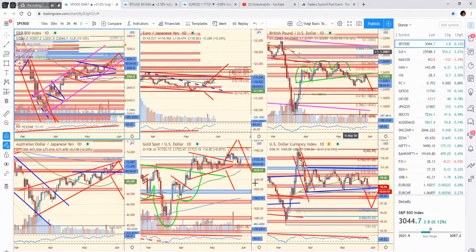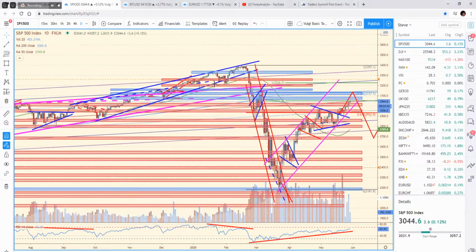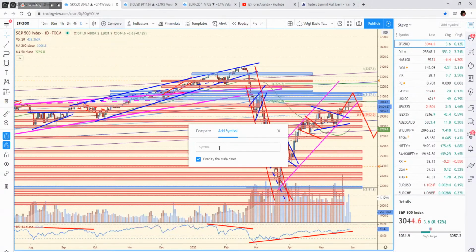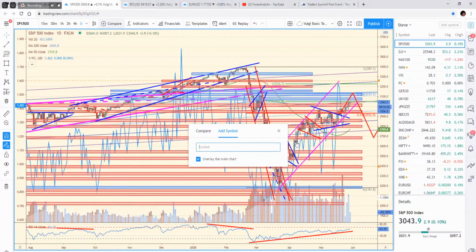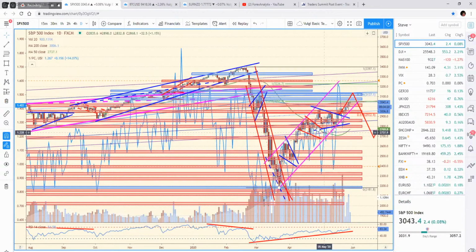Listen. So here is the S&P, and the put call ratio is PC. So if we overlay the inverted put call ratio, there it is, you're going to see that the relationship is actually the opposite of what you said. The call put ratio, so if we invert it, is correlated with how the stock markets are doing. Okay, not the put call ratio. The put call ratio is inversely correlated, right? So when we see extremes, it works oppositely. So you can see it here on the chart actually. So you see that there is a rather decent relationship.